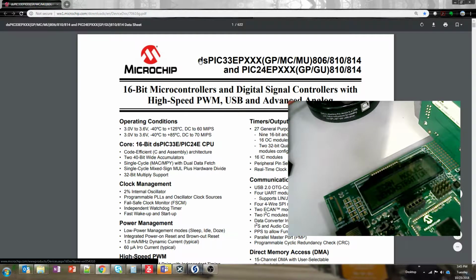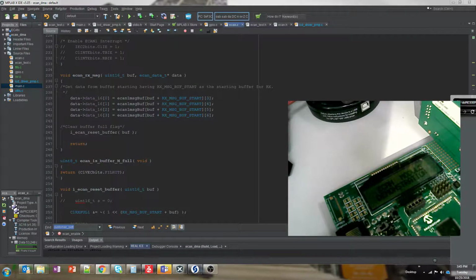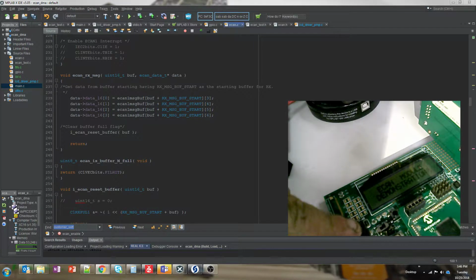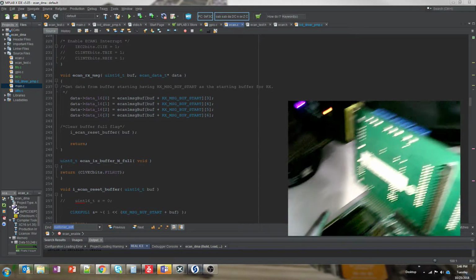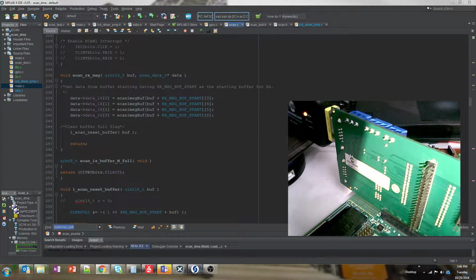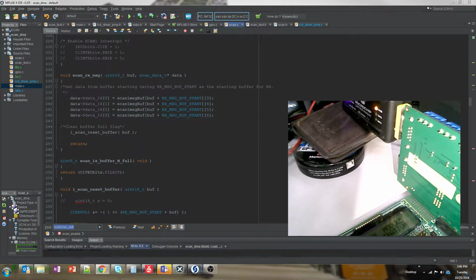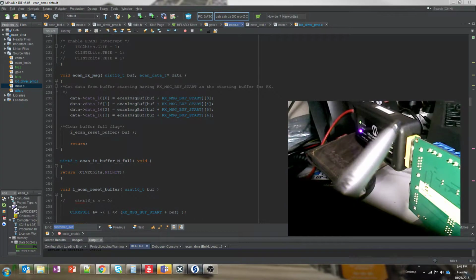Here's my Explorer 16, here's the CAN transceiver module, and here's my CAN bus analyzer.